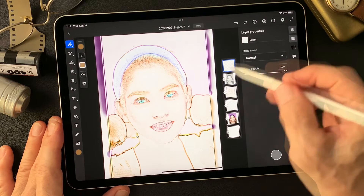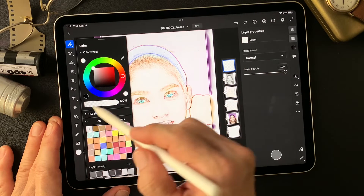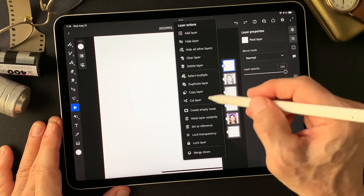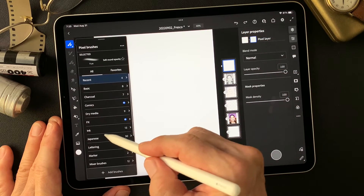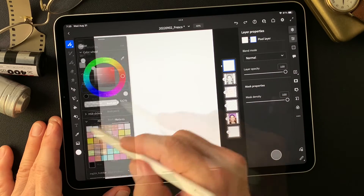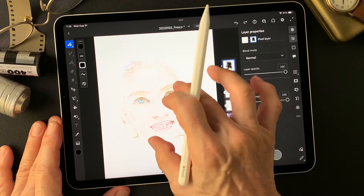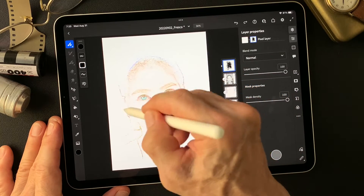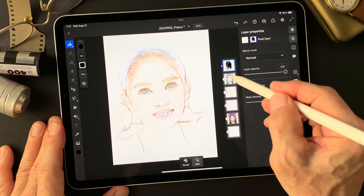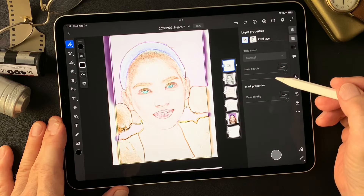These two layers make an overlay effect. Just leave it this way. I'm going to add a layer on top to make a white layer, just filling with white. On this layer, change to pixel layer, then create an empty mask. Choose brush — Japanese action line scatter — which looks like a pencil drawing type image. Now we see that this is the mask. We see this effect underneath when we turn off this white layer. Shows the luminosity effect layer.